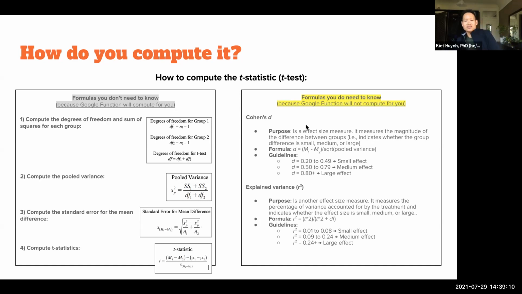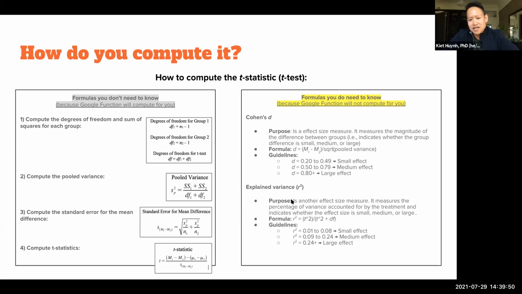What effect size means is how big the difference is between your groups. Earlier we talked about the p-value. The p-value tells you whether your finding is significant or not, whether you publish, whether this really is a difference between the groups. But that doesn't say how big the difference is. The difference could be small, it could be medium, it could be very large. The p-value doesn't tell you. It just tells you there is some type of difference between these two groups. So in addition to that, you need to provide information about how big this difference is. And that's what the effect size measure does.